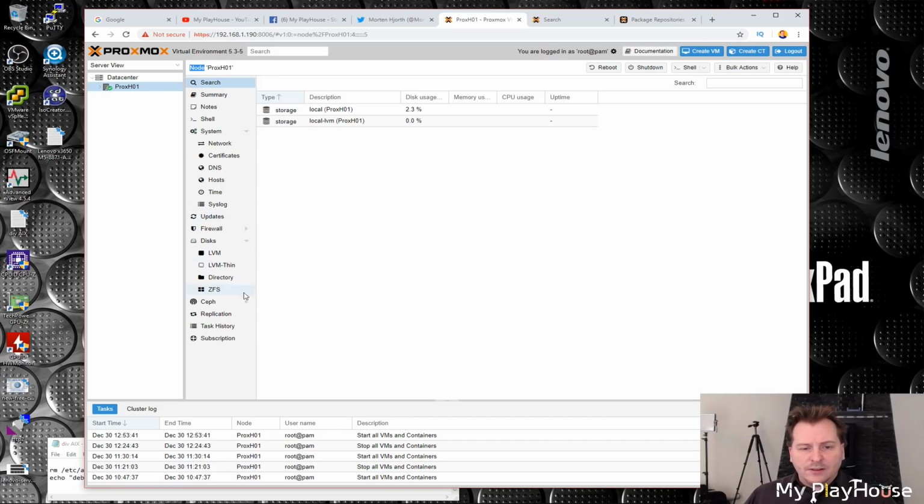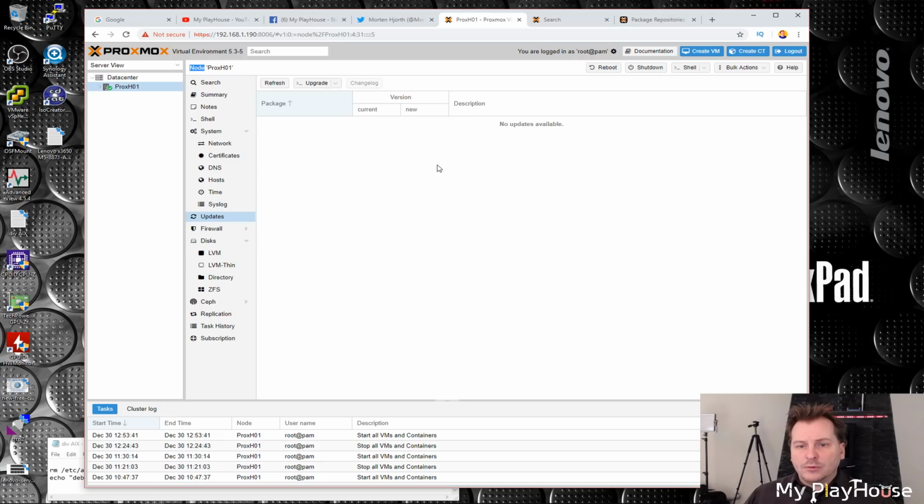But down here there is an update option where you can update it, but before you update it you have to tell it where it should pick up the packages. I believe, and I'm not very knowledgeable about this, that if you have a subscription to Proxmox, you get access to enterprise updates.